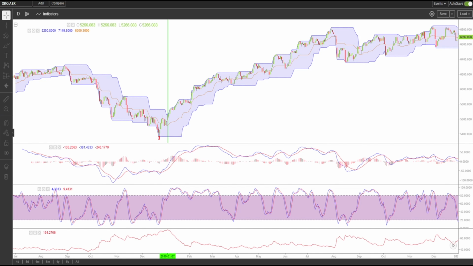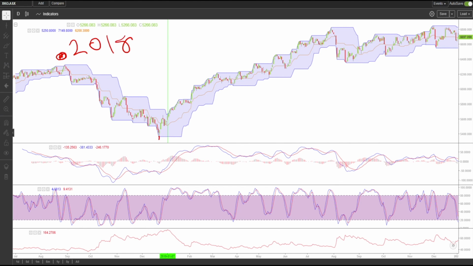Okay, so let's now zoom in a little bit more, and we're going to take a look at 2019. Now, for anyone that was involved in the market, 2019 would have been an exceptionally fun year. Why? Because we had about a 20% increase. So we went up about 20% over the 2019 period. But how did we start? Let's wind it back to how we actually started, because we didn't start by rising. We actually started by falling, and that was through 2018.